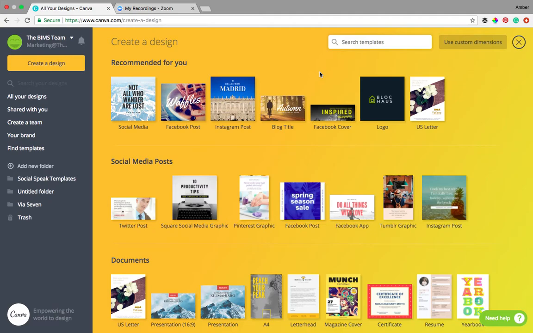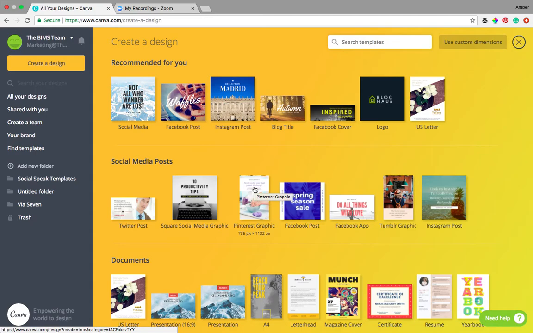Now, if you have in the past used this Instagram post and tried to put that on your stories, you'll see that it's being cut off because the Instagram story is more like a Pinterest graphic. It's more of a rectangle than a square. So I want to show you how to create those branded templates for your stories.